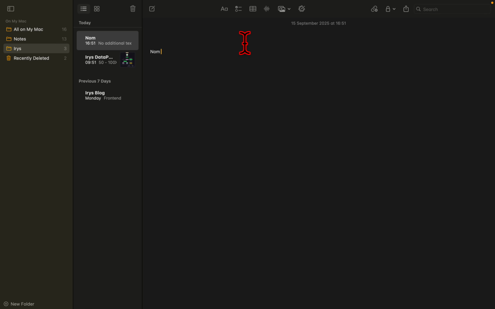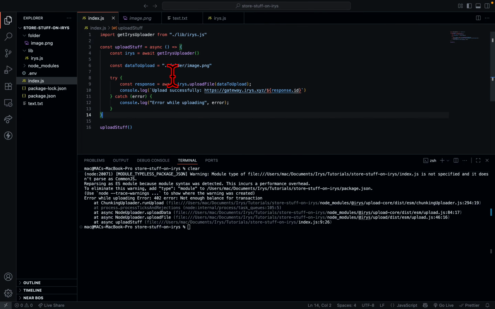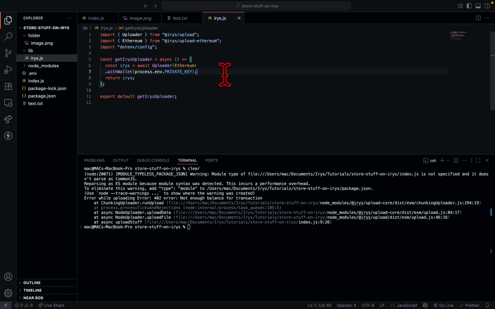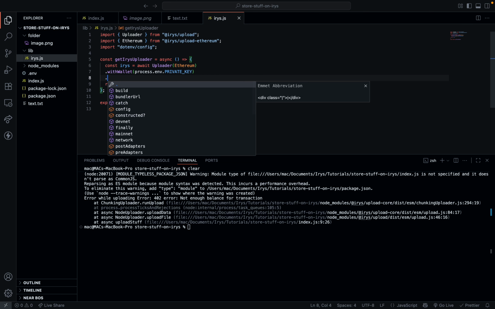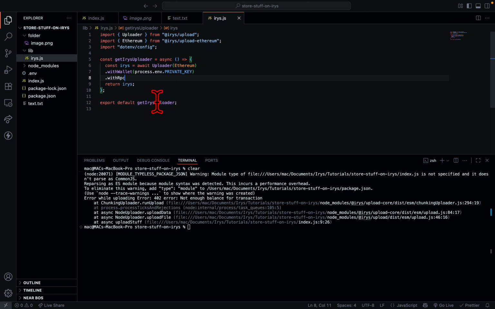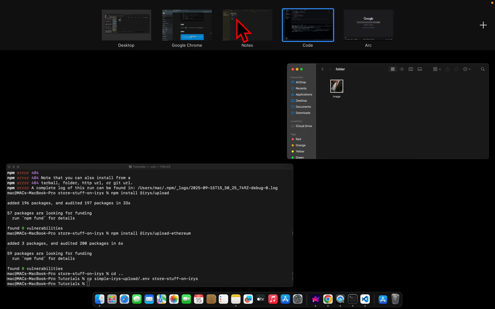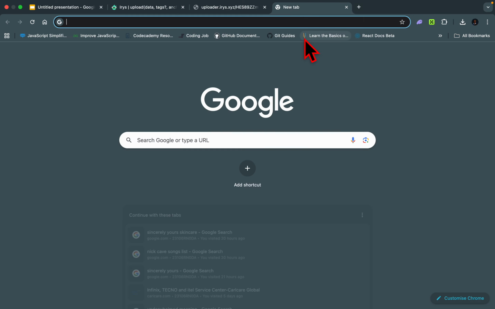So let's do that. First of all, we need some modification where we define Irys. We're just going to say with wallet and with RPC. Nice. And we need to define RPC, so we need to get an RPC. Usually where we go is chainlist.org.